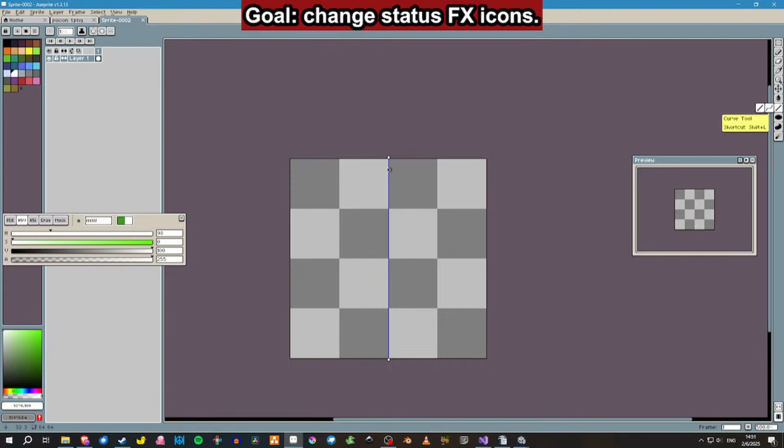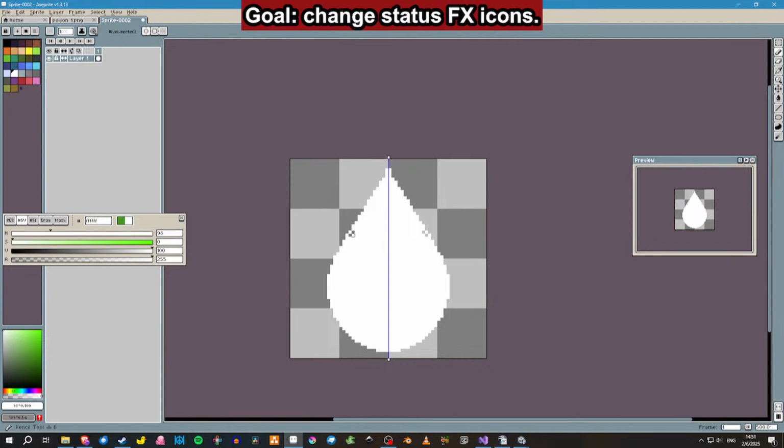So this goes like this, like that, and there is a field. Now let's do like this. Like that. So all white. And in here is like a skeleton.